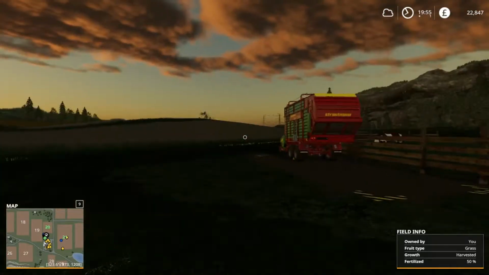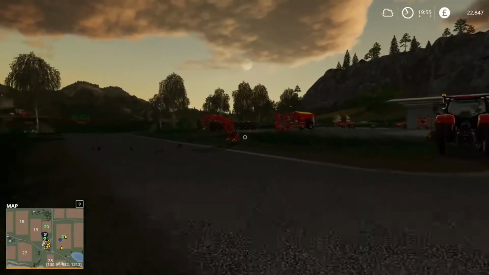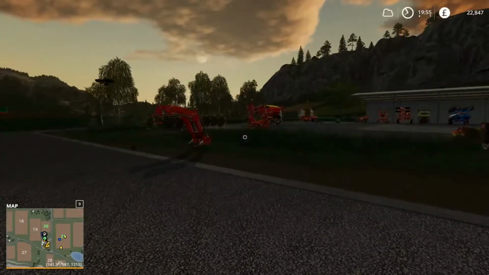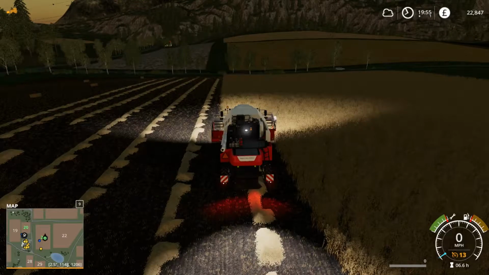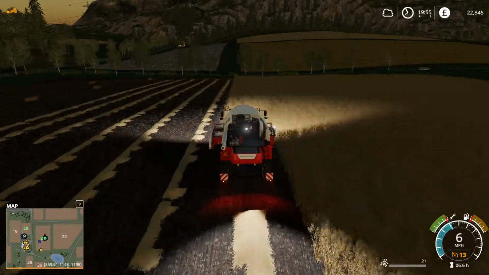So just going through some of the equipment that we just bought. A trailer, a couple of other things to do with the grass, and obviously we've got the extra horses. We have the mod installed to help us with the horses, because riding them daily is just way too much of a hassle. Turn it down because it's really freaking loud.